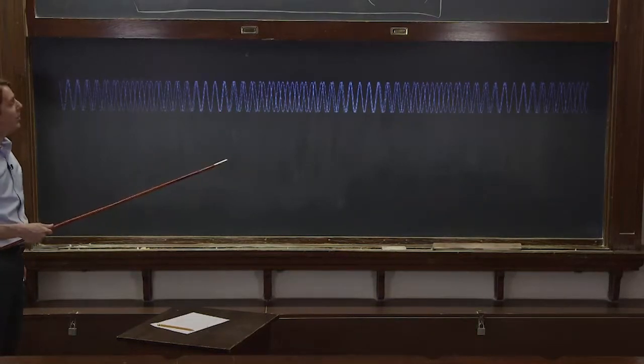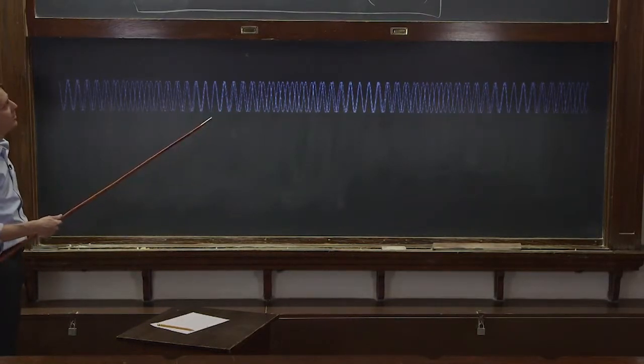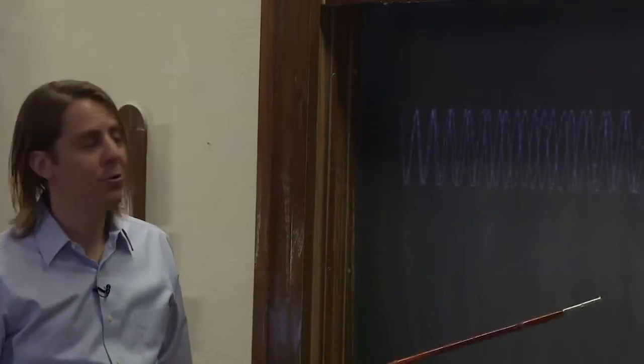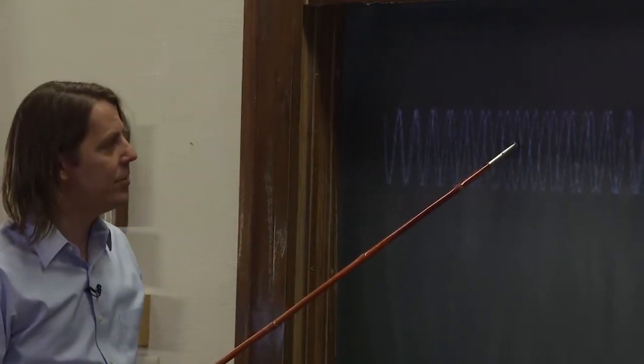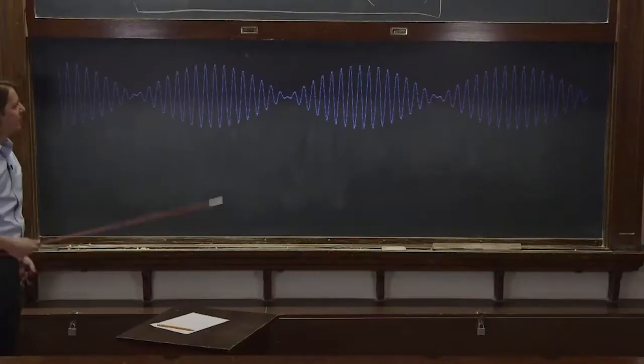And you can see that. So now, if you add them without thinking about the sum to product rule, if you just add these, what's going to happen? They're going to cancel here, and they're going to add here, and they're going to cancel here, and they're going to add there. So there's the sum.